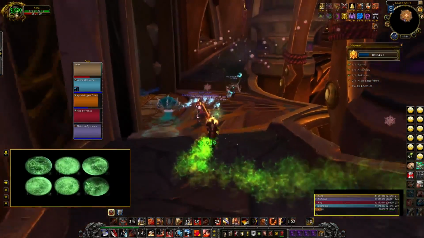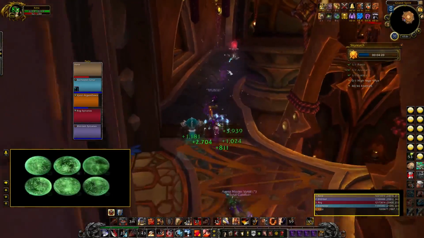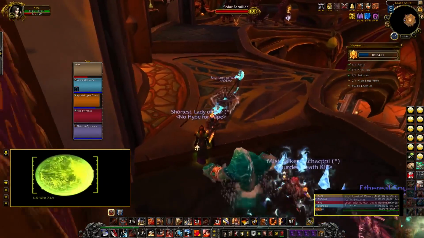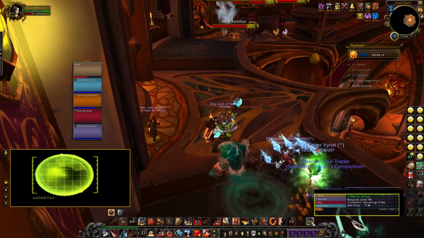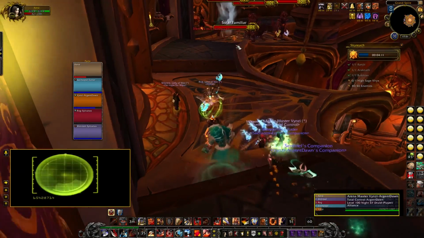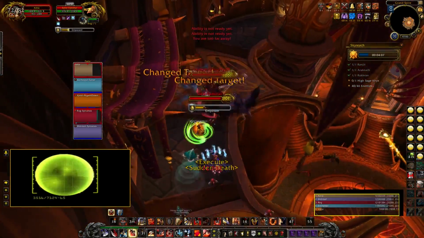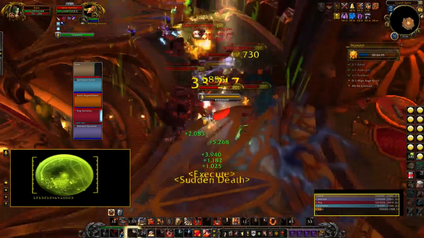where the Warlock and the Mage will pop their cooldowns. As you can see, mine are almost ready, but not Recklessness anymore. You want to kill the Solar Familiar first, because when he dies, it heals the whole pack. And there is also a spell called Flashbang that you need to watch out for.